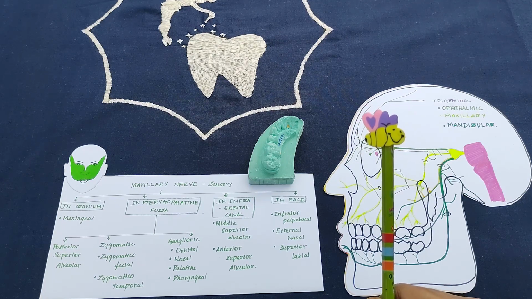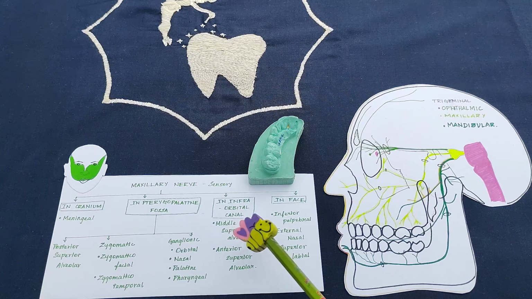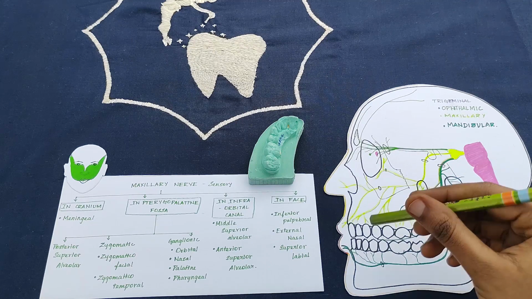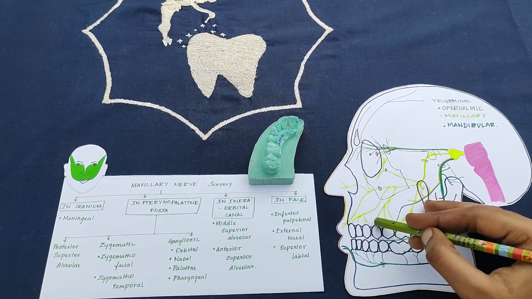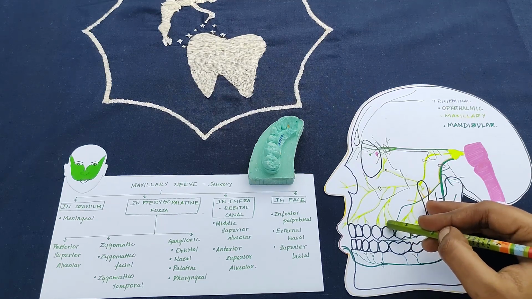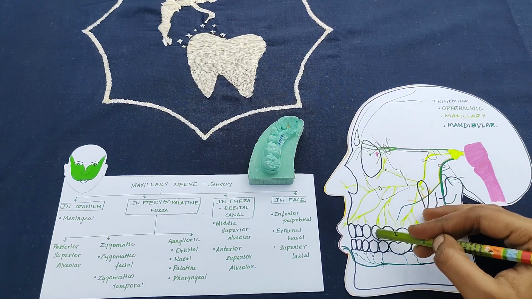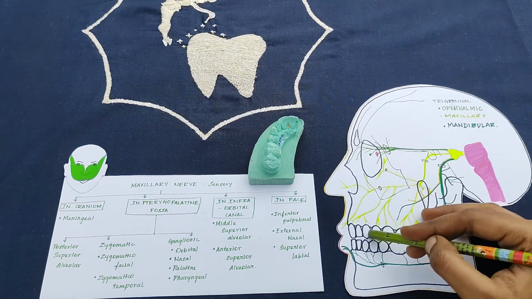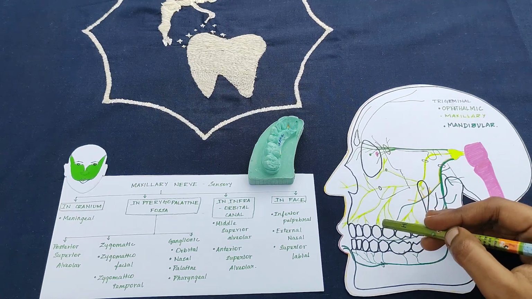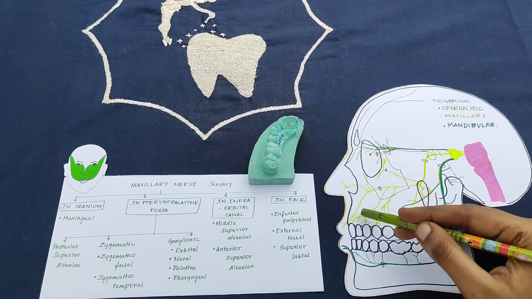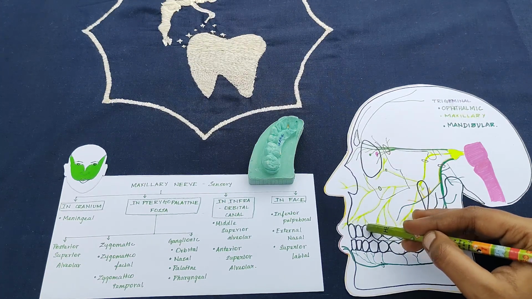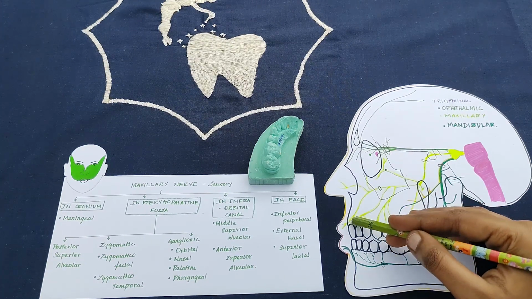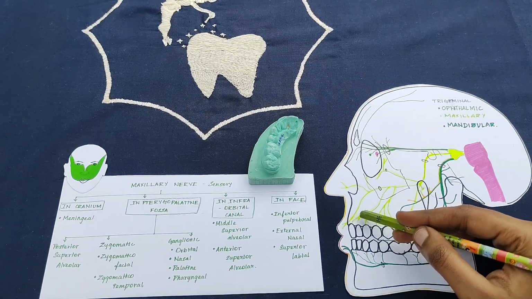So here there are 3 branches, which is middle superior alveolar nerve, anterior superior alveolar nerve and infraorbital nerve. Middle superior alveolar nerve supplies maxillary premolars, mesiobuccal root of maxillary first molar, periodontium and the alveoli of that region, buccal soft tissue in that region and the bone. Anterior superior alveolar nerve supplies maxillary central and lateral incisors, maxillary canine, periodontium and alveoli in that region and buccal mucosa in that region.